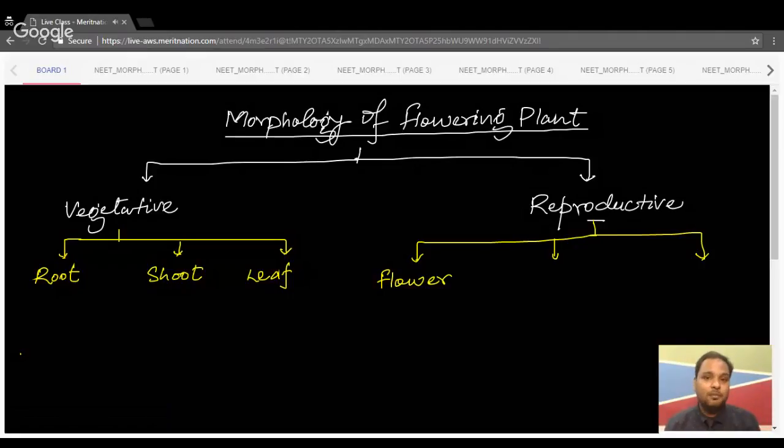Also, the main parts of the flower are androecium and gynoecium. We call them whorls, stamen and carpel, or pistil, you can call them. They produce gametes, and this is the important part of the flower. This is the main part of the flower, because the male part of the flower, that is androecium, forms pollen or the male gamete, and the female part of the flower, that is gynoecium. We normally use this word gyna and andro for female and male, that you all should know, right?